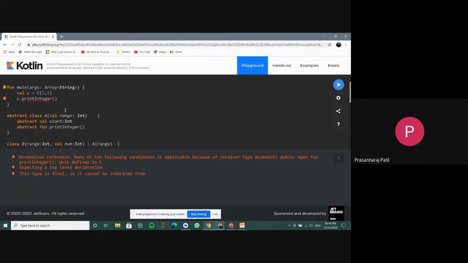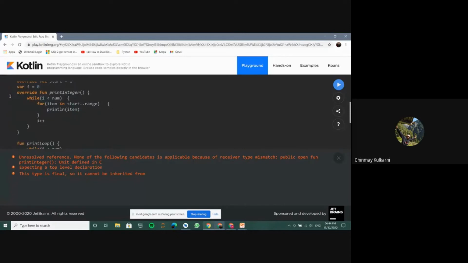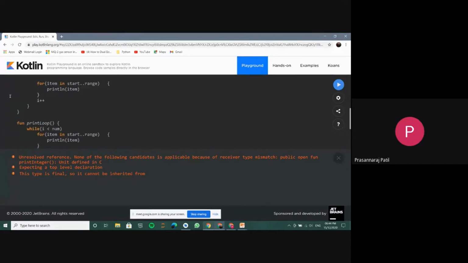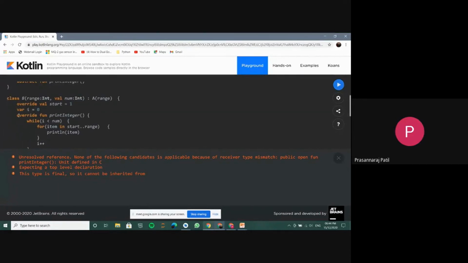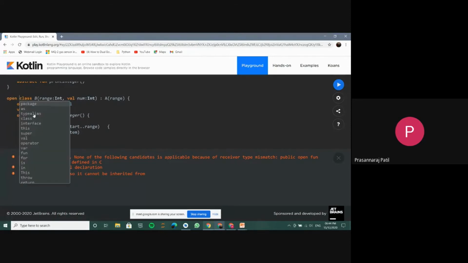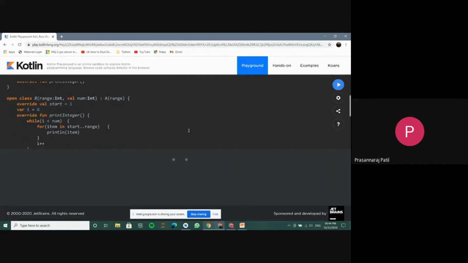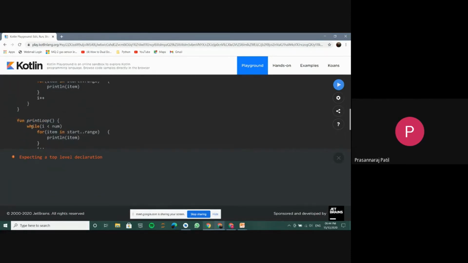I am also learning Kotlin with you. Prasanna, do we need to write open at class B as well, as C is inheriting B? Yeah, right. Sorry. Thanks, Chinmay. Expected top level declaration. Okay, I will just see this.